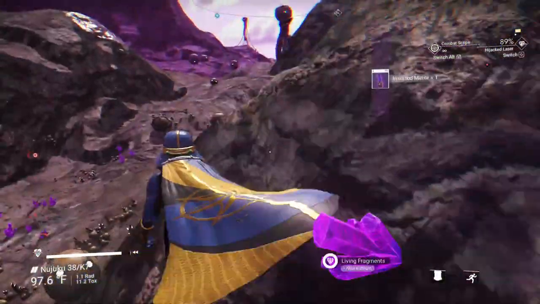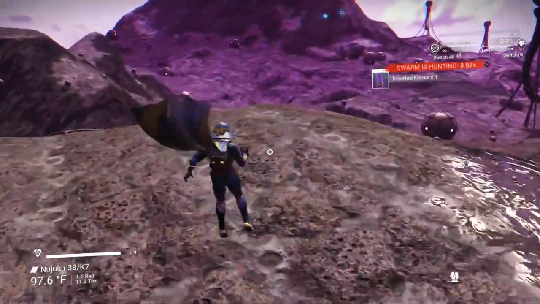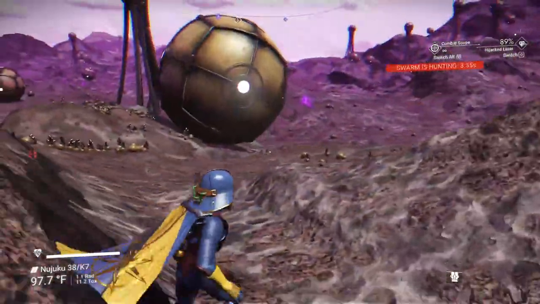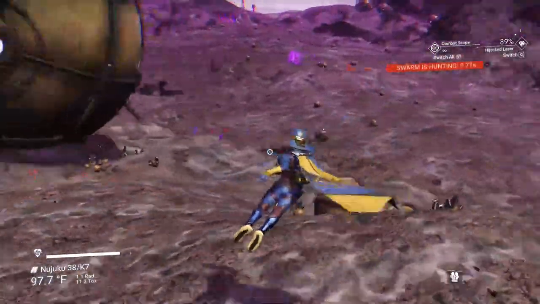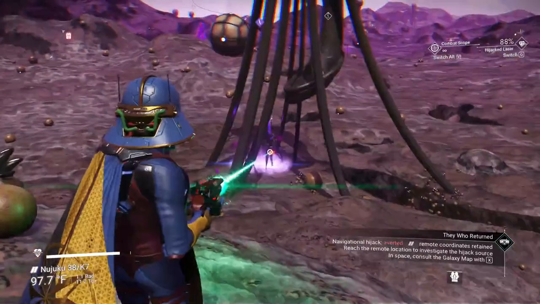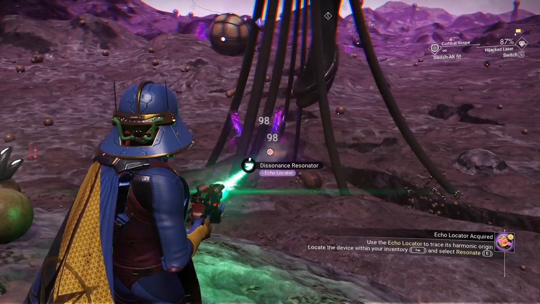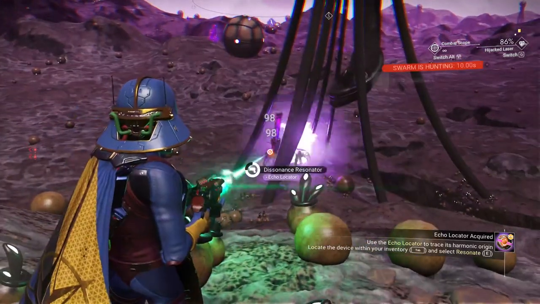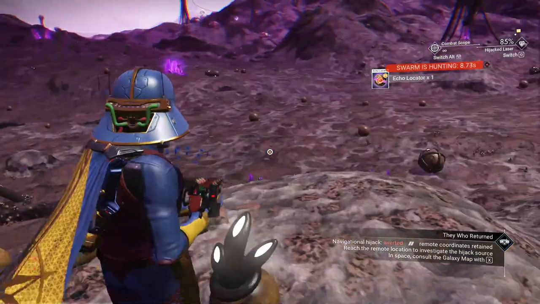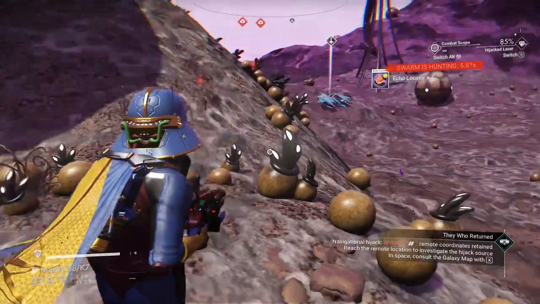Okay, that one's done. Let's go over here. No. Gotta go further. Fortunately, this thing's in the way. Yeah, we're gonna piss these guys off. It is what it is. That's an echolocator. We'll go ahead and take it anyway. We do need more ships. And an echolocator. Great. Well, that's fine. Oh, careful.